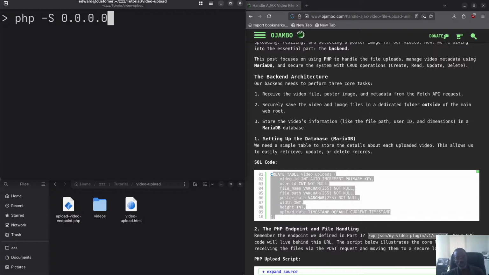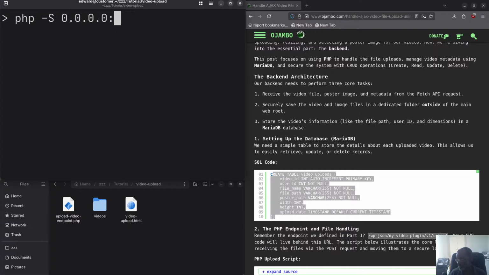The reason I use 0.0.0.0 is that there will be multiple ways you can open this up in your web browser. For example, you can type localhost, you can type 127.0.0.1. You can also use the IP address of your machine. And the IP address is very important because that allows me to connect to this using other devices on the network, for example, my phone or laptop, or tablet, anything else.